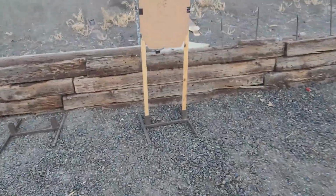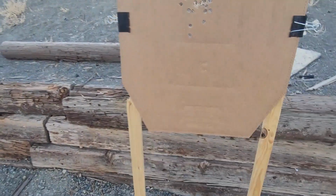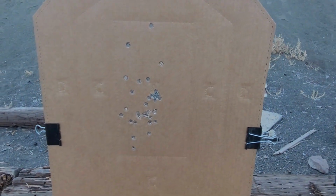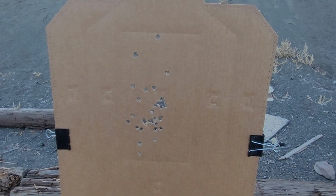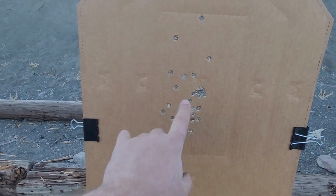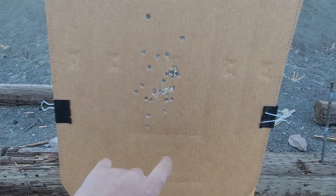As I was shooting these, I could feel a little bit of tension pushing down the gun. And then a couple times just not gripping hard enough, and it just kind of sailing up on me. But when I was doing things right, we were ending up right in here.